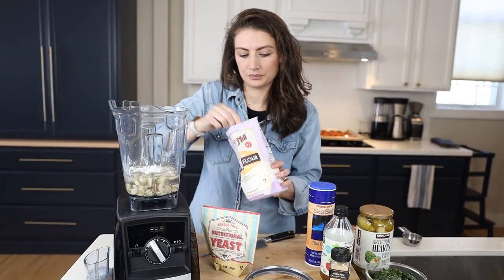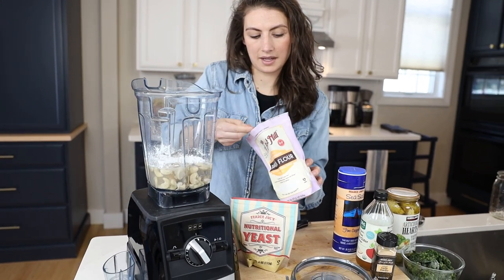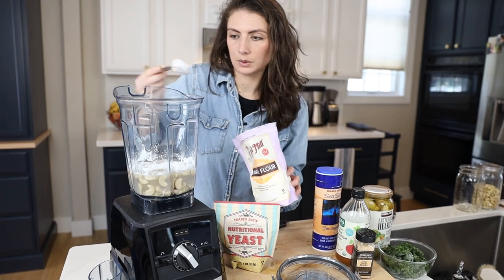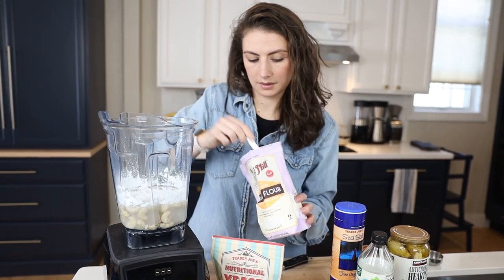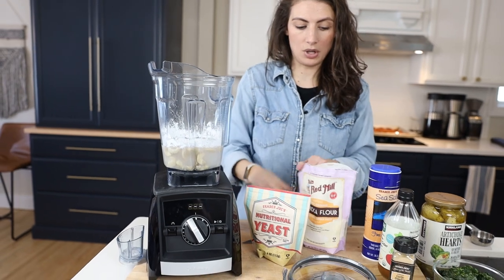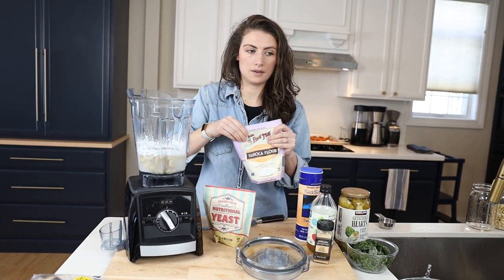Okay, 1. 2. This is science, so you do have to be a little bit precise. 3. 4. 5. 6. 7. All right, so that tapioca flour or starch is the thing that's gonna hold together the cheese.